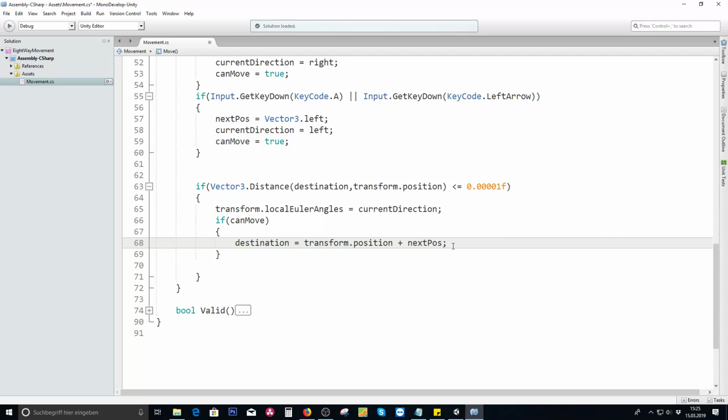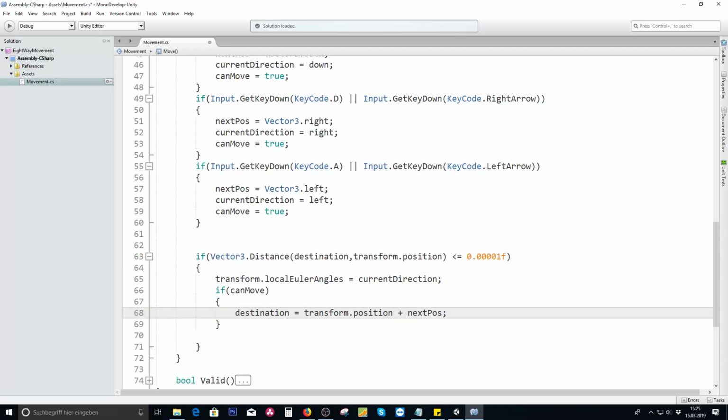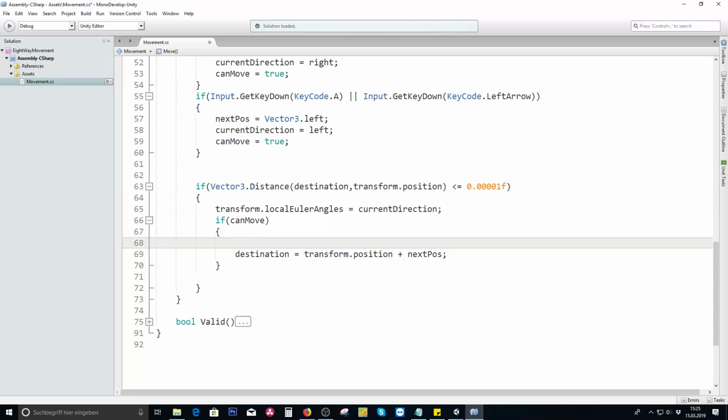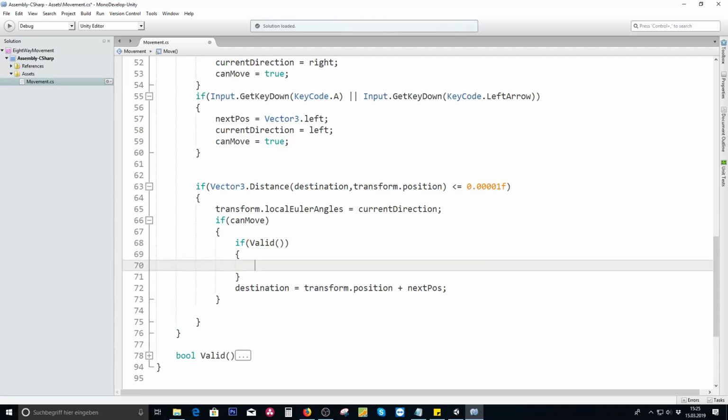Okay, and what we're gonna do next is we need to take this Boolean check into consideration. What does it mean? When we are doing this distance check and we are able to move, then we want to do the valid check. So we say if, open close parentheses, valid. If we have a valid turn, so it is returning true, only then we want to go to the next destination.